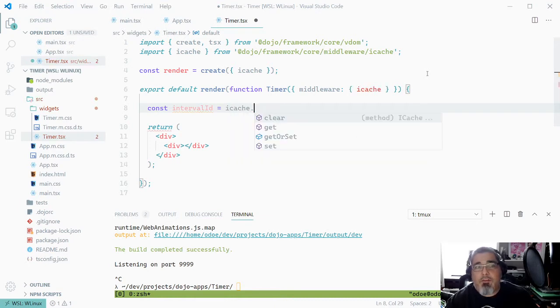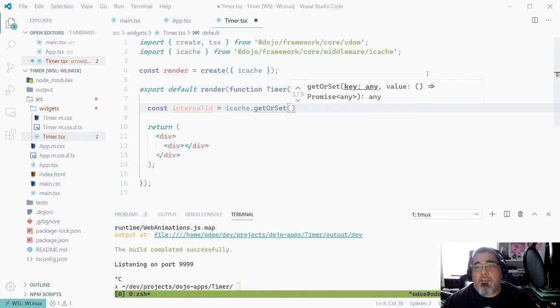And all the I means for the iCache is that it will invalidate the properties on this widget. It's going to mark them dirty, if you've done any kind of development with components anywhere else. And when they're marked dirty, that means the widget needs to re-render to render the new properties of some sort. So there's a get or set function on here.